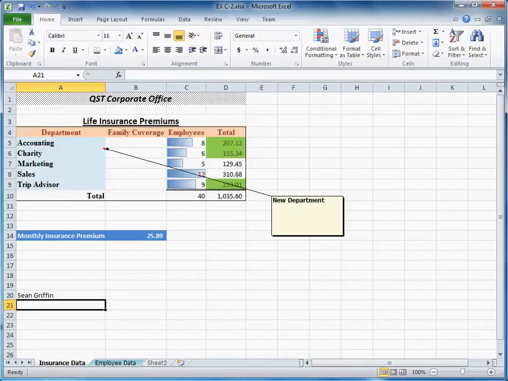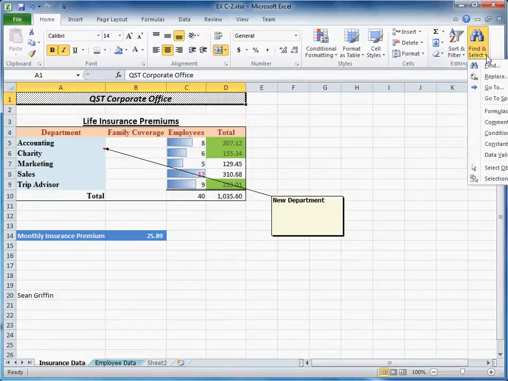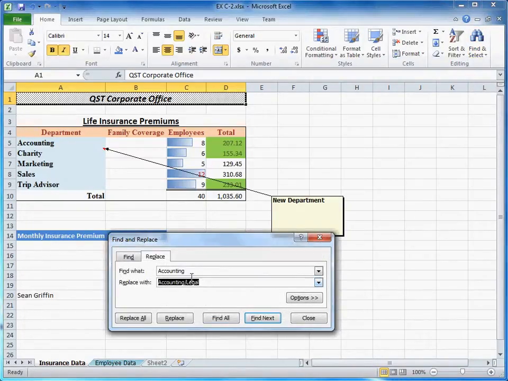Step 9A. Click in A1. Step 9B. Use the Find and Select feature to replace the accounting label with accounting/legal. I choose the Find and Select, replace, and I choose to find accounting.